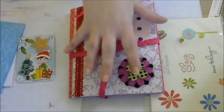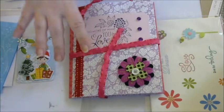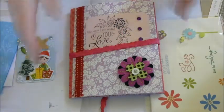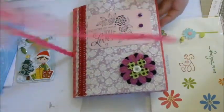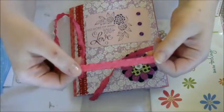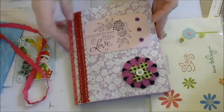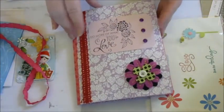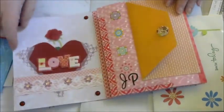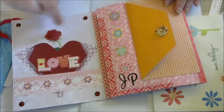She made me this beautiful flip book. She said that this was the very first flip book that she ever made, which is amazing to me. I went ahead and opened it just so I didn't have to fiddle with it on camera. I love this beautiful ribbon. It says do more of what you love. So it opens like this. It's so pretty.